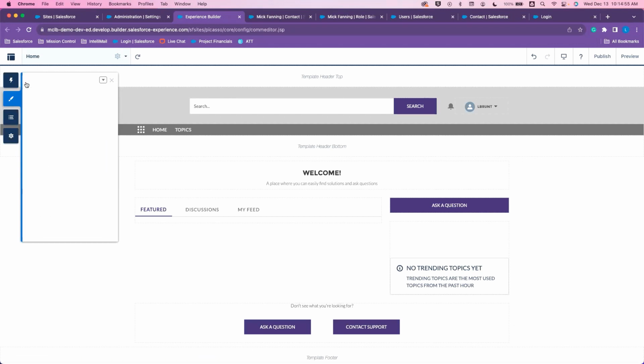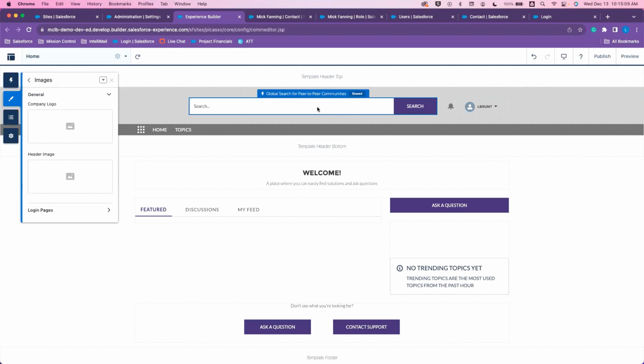All right, so we're going to go back. I'm not going to update the login page or anything like that, but I am going to add my company logo in my header image. So that's going to update the image that's displayed here. And then the company logo will be displayed in the corner. So I'm just going to grab those images.